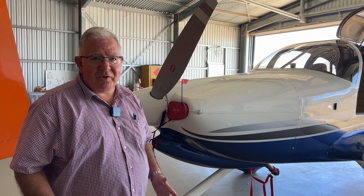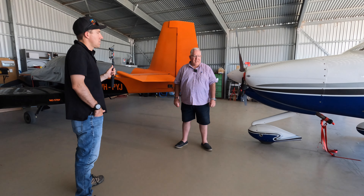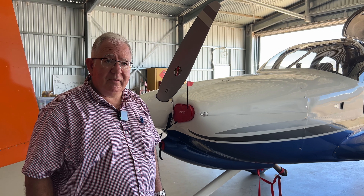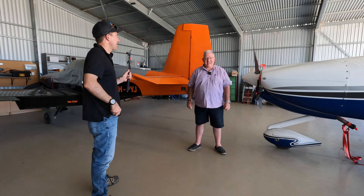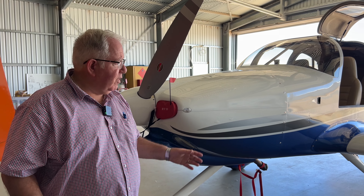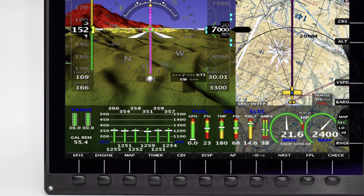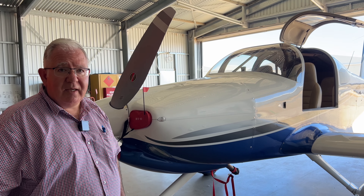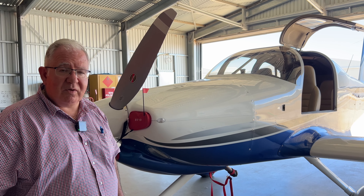They did a little bit of work — on the dyno it produces 263 horsepower instead of the rated 260. With high compression pistons they're getting about 290 horsepower, but I think we're going fast enough and you start burning more fuel at higher temperatures. So I run at lean of peak. Every cylinder has an exhaust gas temperature gauge and a cylinder head temperature gauge. The alloy heads should be kept less than 430-450 degrees Fahrenheit. I'm typically running at 350 degrees, and the exhaust gas temperature at lean of peak typically comes out to about 1,350 degrees Fahrenheit.